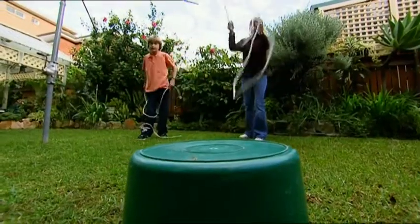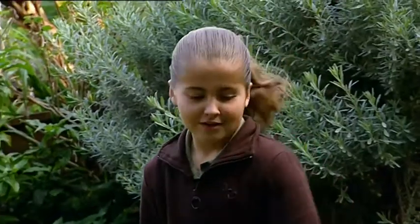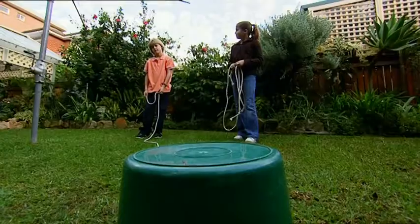Lara and I are working on our rope tricks. Here goes. Come on! This lasso business is harder than it looks. There's got to be an easier rope trick we can master. Yeah, let's go!